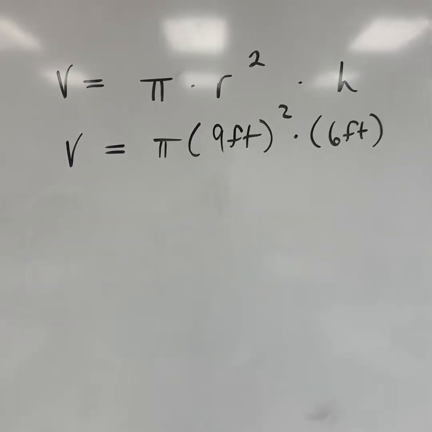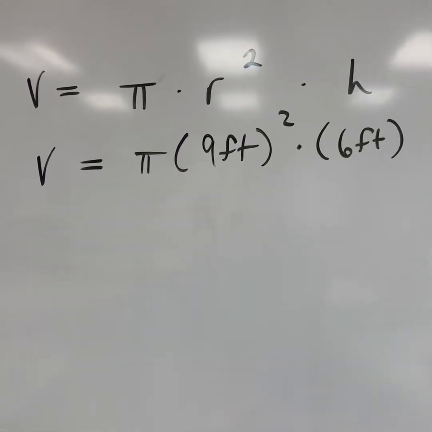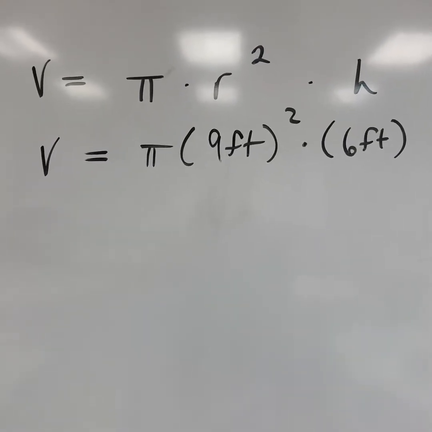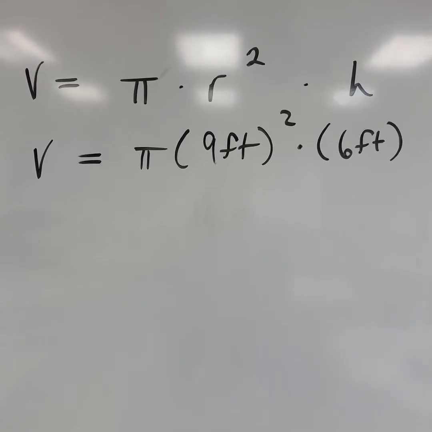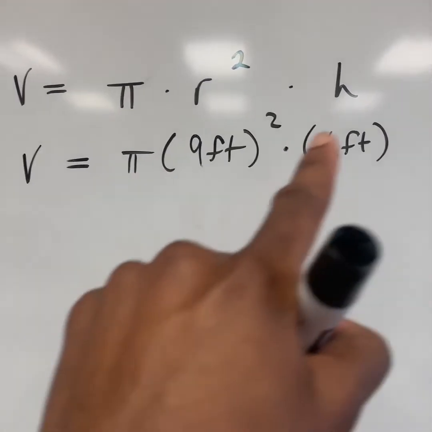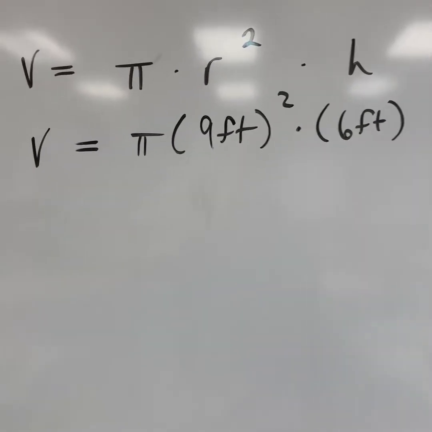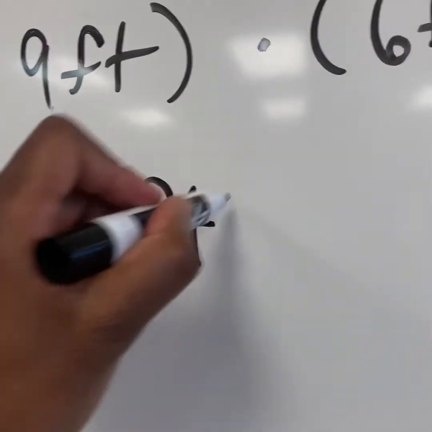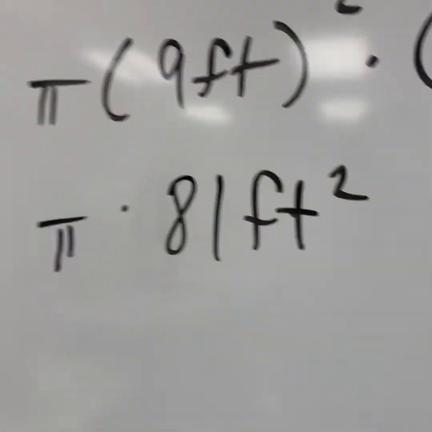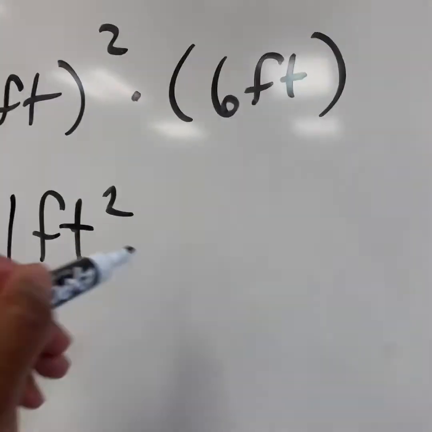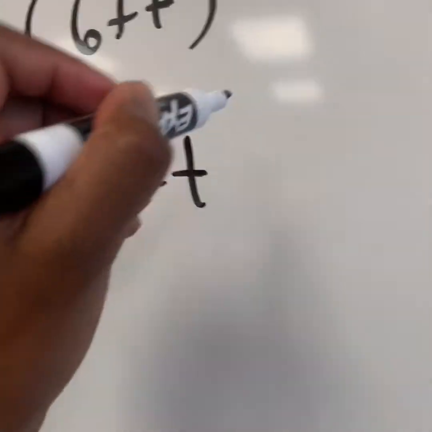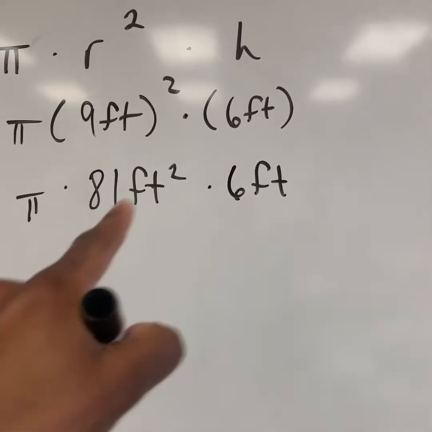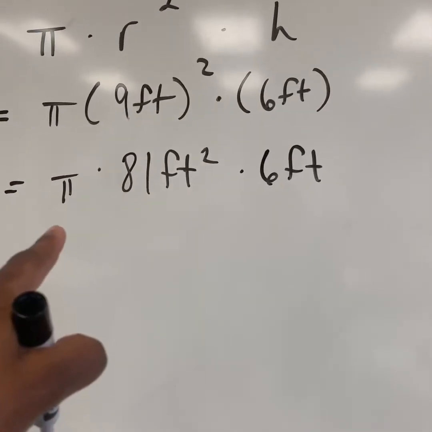My teachers used to always tell me before you use a formula, write it down. And that's exactly what I have here. So I have the formula. Volume is equal to pi r squared times h. And remember, radius is 9 feet, height is 6 feet. So what we have here, we have 81 feet squared. I have a pi there, 81 feet squared, and that's 6 feet. And then from here, we just multiply, that's it. You do your 81 times your 6, and then you do that times pi.